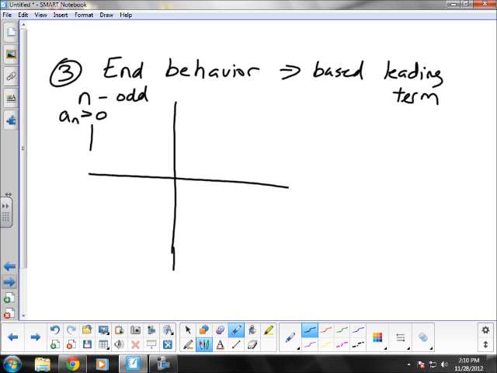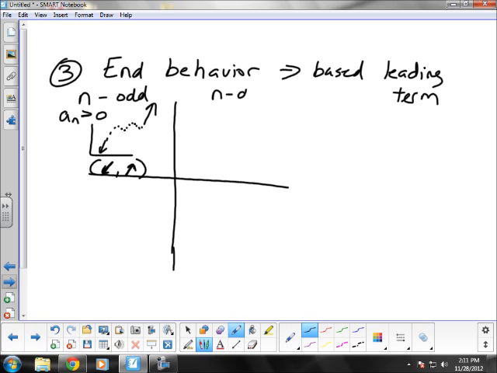Then what happens here, I'm just going to draw a piece of a graph here, is that these graphs are always going to start down or fall to the left. They're going to do some turns here in the middle, but they're going to end up shooting off into a positive infinity. Okay? So the author's way in this book of notating that is he does this. Falls to the left, rises to the right. That's his little shorthand for that. Okay? Everybody understand that?